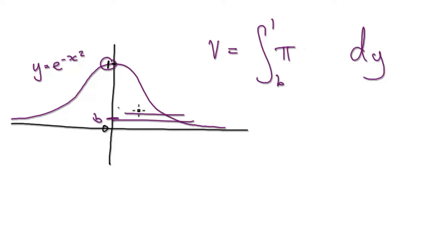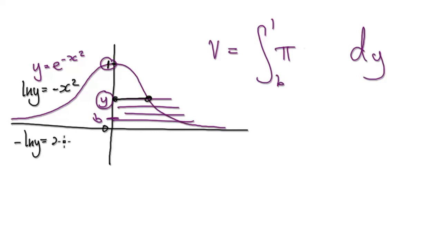Let's say we're moving along like this. Let's say our tracker here is y. We now need to work out this radius. So given y, we can work backwards to find the radius, which is x. So given a y, we need to make x the subject. So natural log both sides. That will then give us this. And then times minus 1, so that will then give you this. And then if you want x on its own, then square root the whole thing.